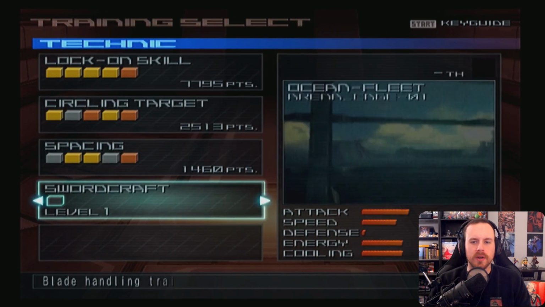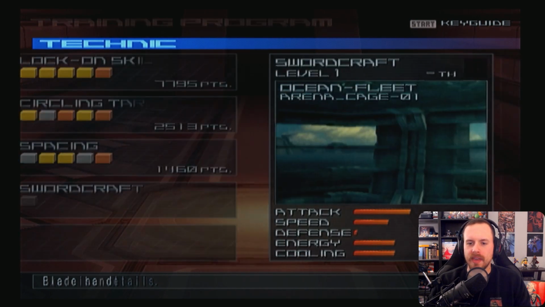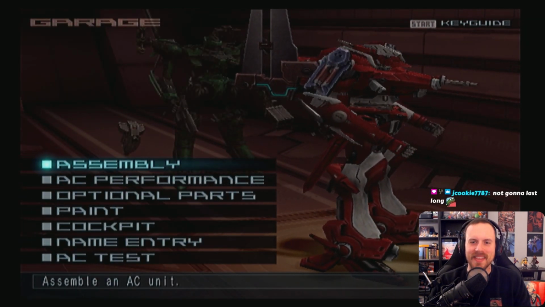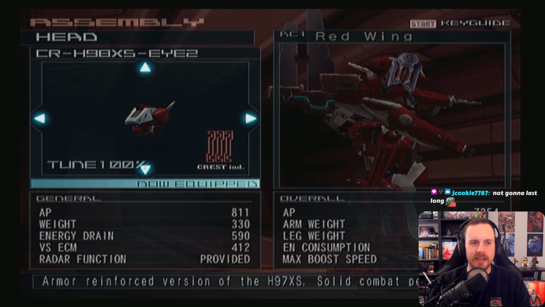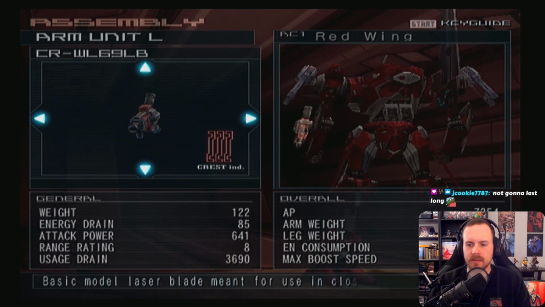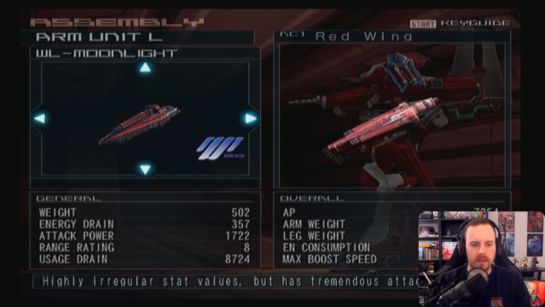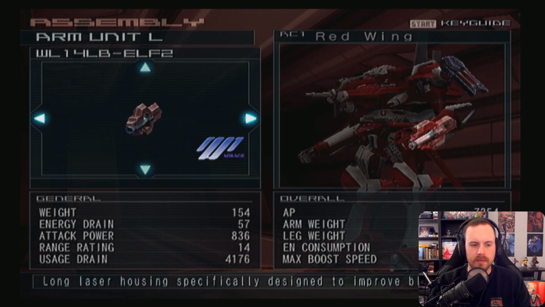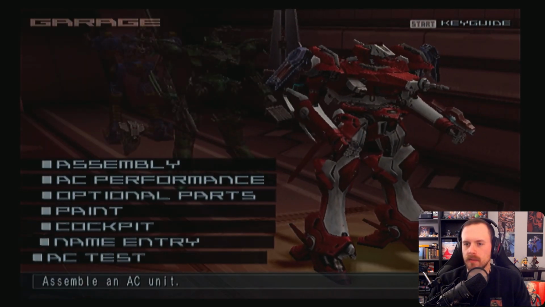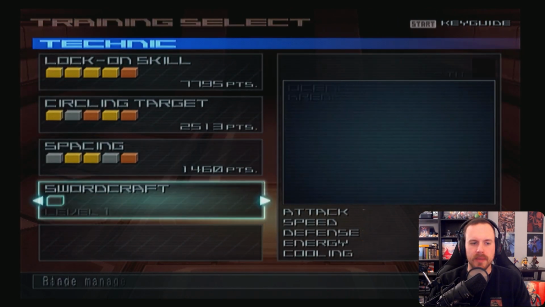All right, Swordcraft. What we got here? Hell yeah, blade time. So I wonder, I'm not gonna last long. I wonder if strength of the blade matters here. Because we have options, obviously. I'd like to just use Moonlight, but I feel like that's probably not the right thing to use here because of the drain on it. This is probably the best one for the range on the blade. We'll try it out. We'll see if it's just having to hit them or if there's another mechanic to it.